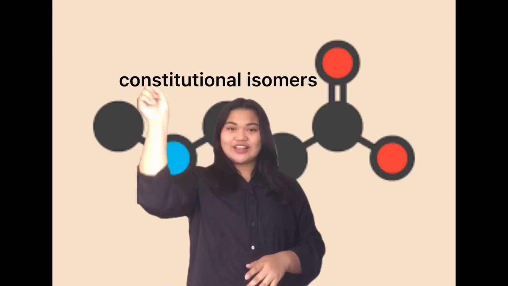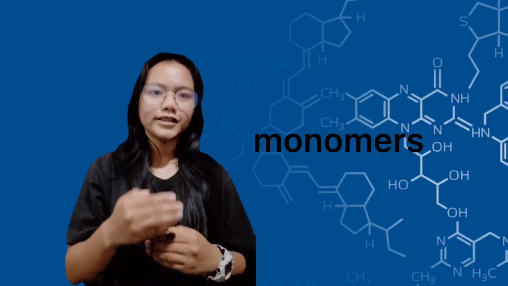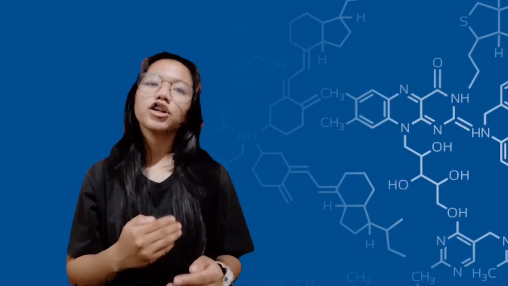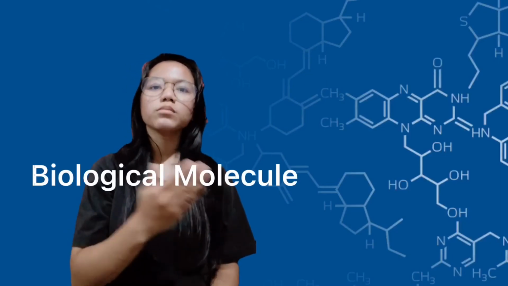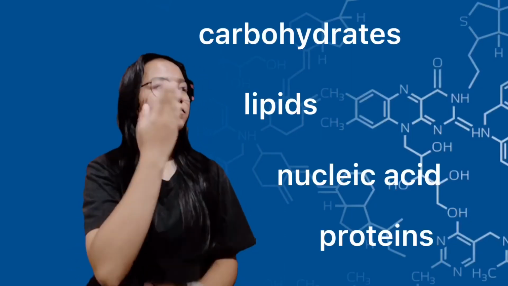Isomers are molecules with the same molecular formulas but different arrangements of atoms. Structural isomers, also known as constitutional isomers, are two or more organic compounds that have the same molecular formulas but different structures. A polymer is a long-chain molecule that is composed of a large number of repeating units of identical structure called monomers. These identical structures we understand as a unit made up of 2 or more molecules. Biomolecule, also called biological molecule, is any of the numerous substances that are produced by cells and living organisms. There are 4 types of biomolecules: carbohydrates, lipids, nucleic acids, and proteins.